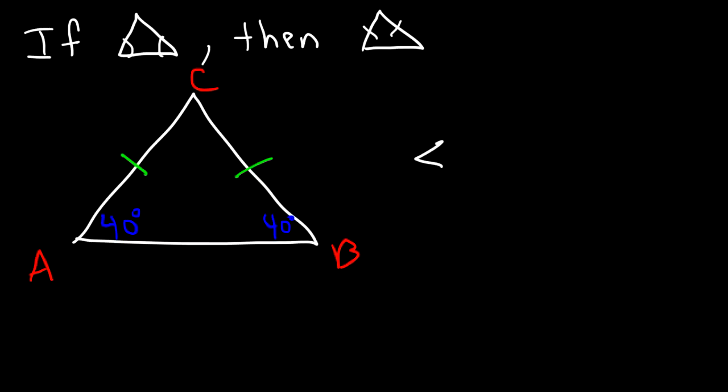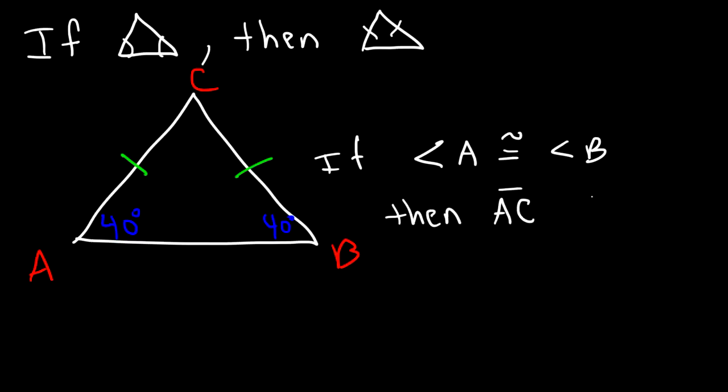So in a proof, if you could say that angle A is congruent to angle B, then you can make the statement that segment AC is congruent to segment BC. So if AC is 8, BC is 8. And so that's the basic idea behind the angle side theorem and its converse. Now let's work on a math problem.